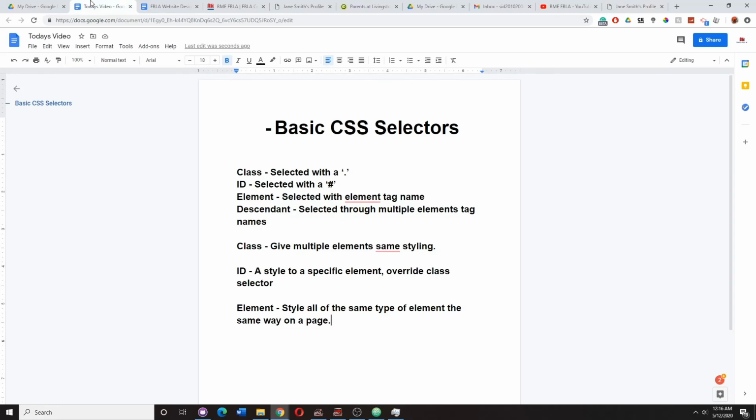And lastly, we had the descendant selector. I think we already went over descendant selectors. This just means selecting an element using parent elements.